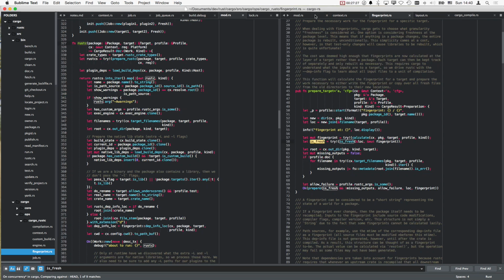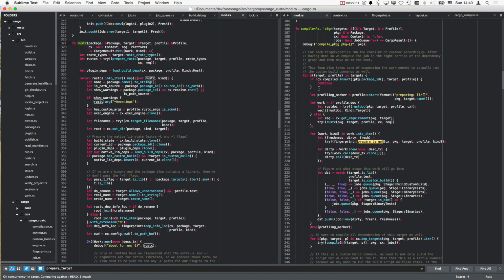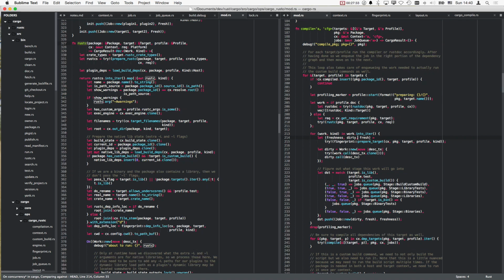And this freshness, does it matter? Let's compile. So for work, the work ID we get from the Rust-C thing. So yes, here it does matter. So that's the prepare target. So here it determines if we need to compile, right?